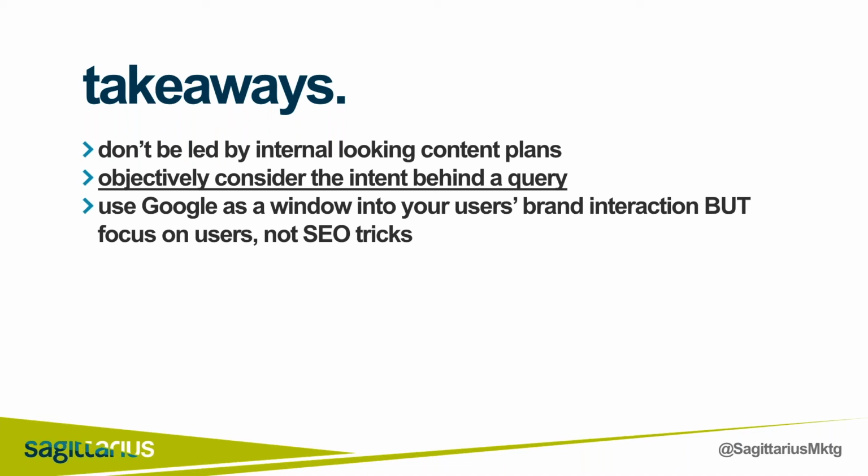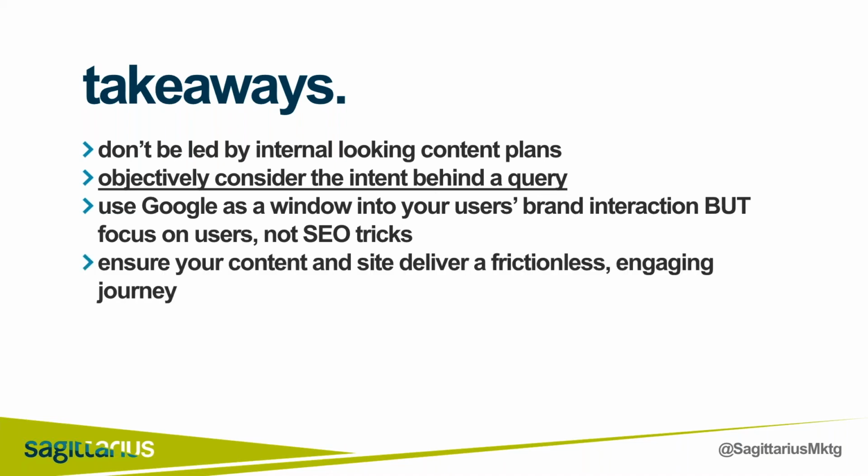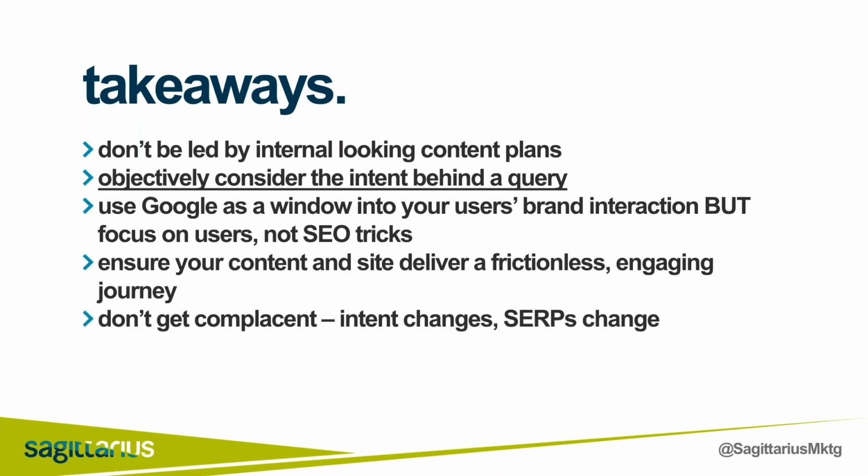This is about getting that intent right, understanding what it is, getting the content right to match it, making sure your site is top notch, the architecture is great, they've got opportunities to buy if they need to, there's nothing stopping them buying, there's nothing stopping them finding information or coming back and finding a tutorial video. Everything's nice and simple and easy to find for people if they decide they want to. So that's delivering a frictionless, engaging journey. And don't get complacent, because intent changes. And again, just search for cave and then search for cave again in a month and see how it completely changes. It all changes a lot.